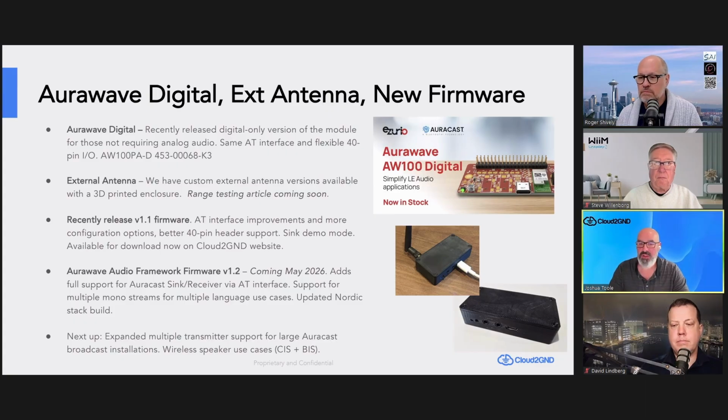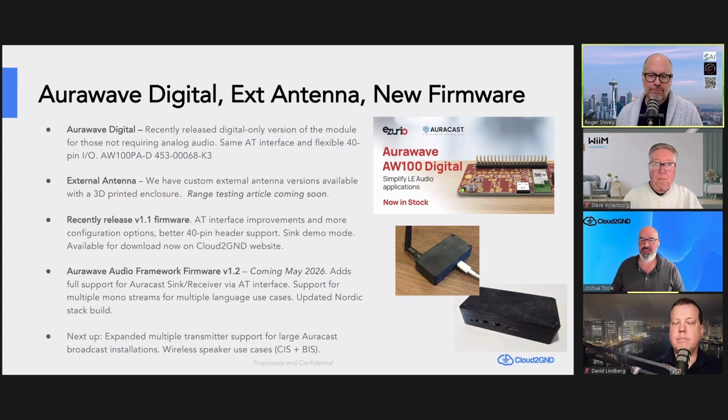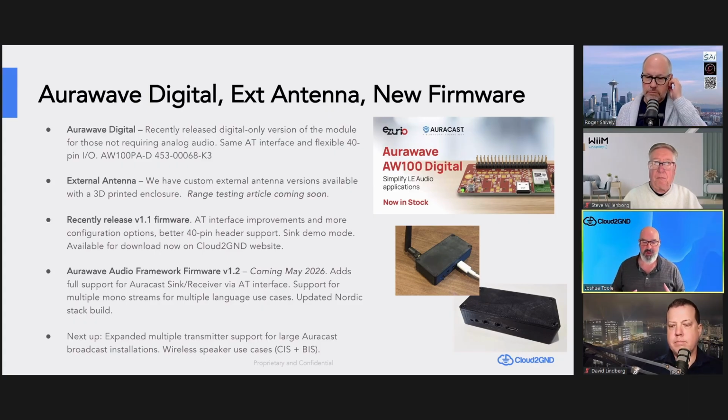Yeah, for the most part, those kind of large next gen installations would be LE only. But there's always the ability, and I think people are already looking at how we make sure that users with older devices, whether that's an older mobile phone or older headphones, older hearing aids, are still part of the party, right?